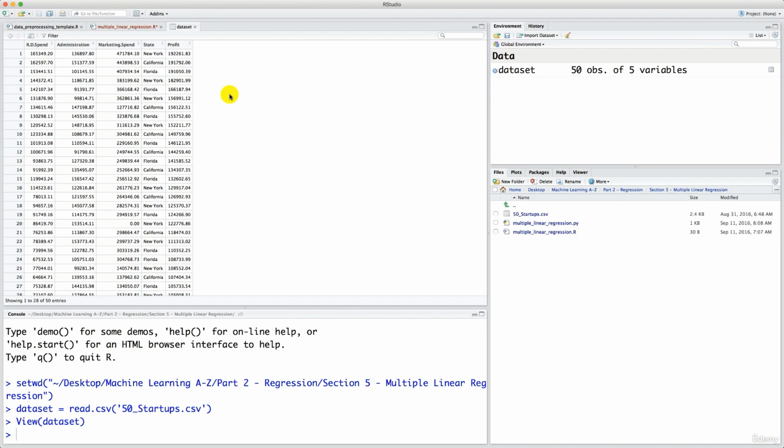And so not only they want to predict the future profits for new startups based on the same informations, but also they want to see which independent variable has the highest effect on the profit and which one governs the relationship between the profit and those independent variables. Is there an independent variable that has a higher effect than another one? Does the state in which the startup operates have an impact on the profit? We'll find that out thanks to our multiple linear regression model in R, and thanks to this model, the investors will be able to draw some insights from our results.